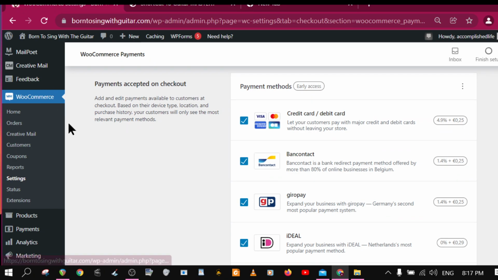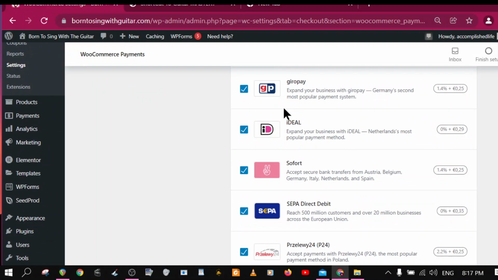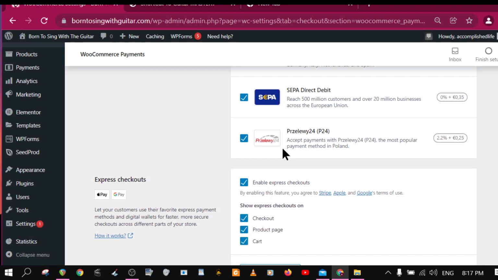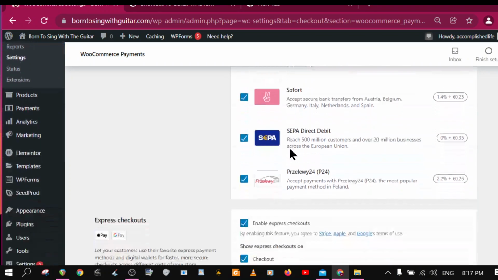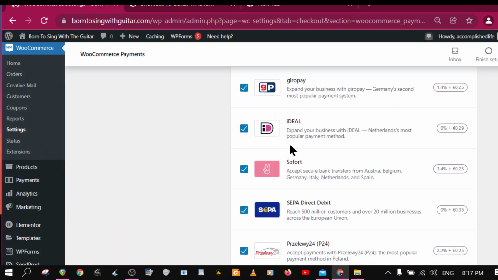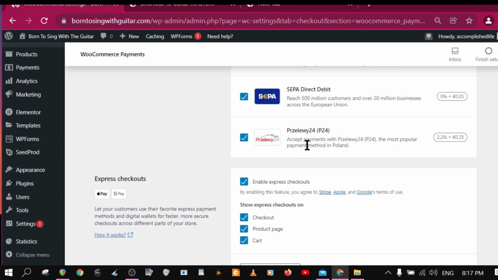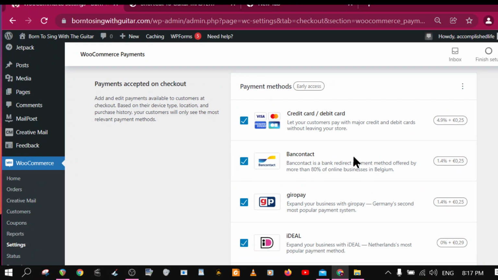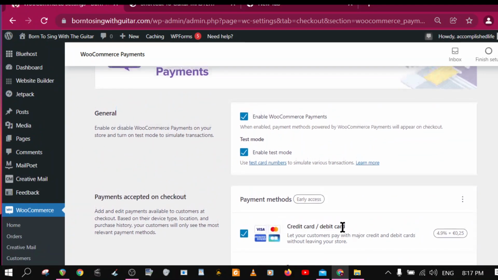So people said WooCommerce. Okay, WooCommerce. I've done everything. It was really difficult. There were so many videos. API, this, that. I remember another video was saying that I go to my Stripe, I'm going to see one API, then I copy it and put it somewhere here. I need PayPal. Anyway, no problem. I've already done all of this. People can pay by iDEAL, they can pay by Giropay, they can pay by SEPA, they can pay by Sofort, Bancontact, they can pay through all this. I've already set it up.